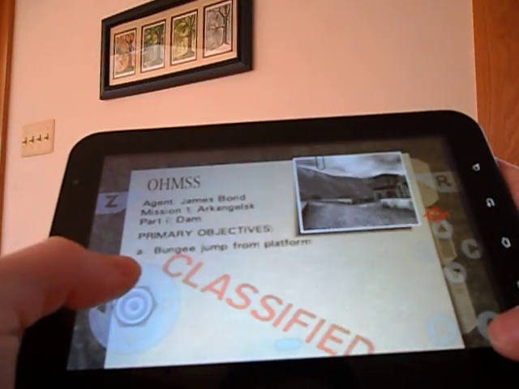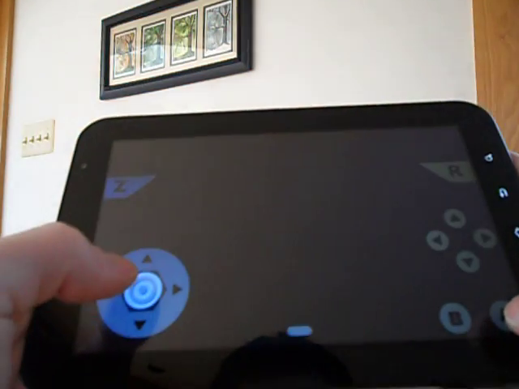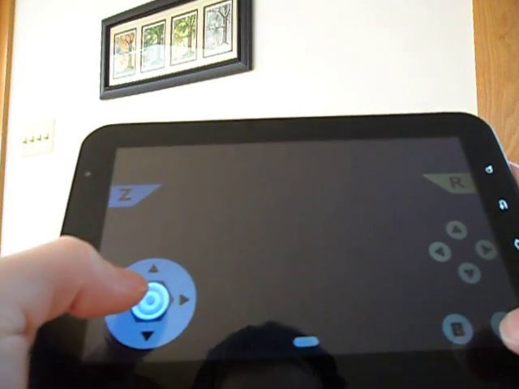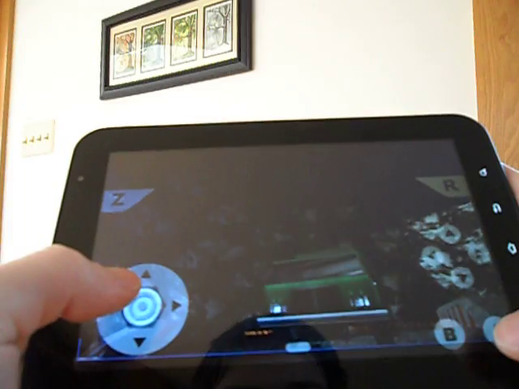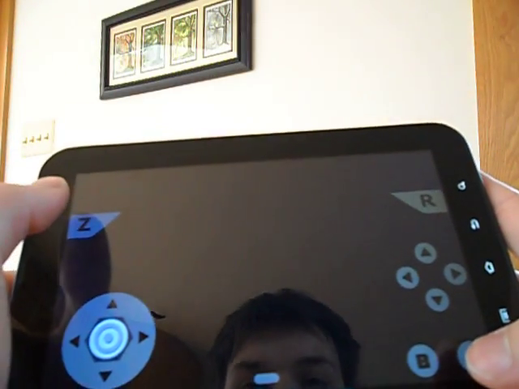But I remember getting the N64 when it first came out, and it's just amazing that we can get these games on our mobile devices now. It just blows my mind. Alright, now I just clicked on the Dam under Agent. I have not tried Perfect Dark yet. I'm excited to try that game soon. Hopefully that'll work as well as this does.